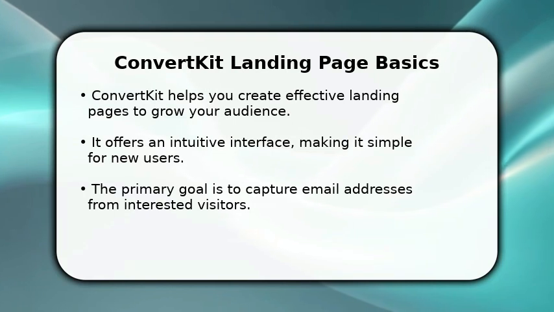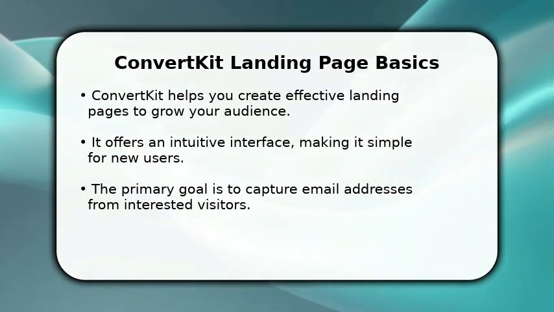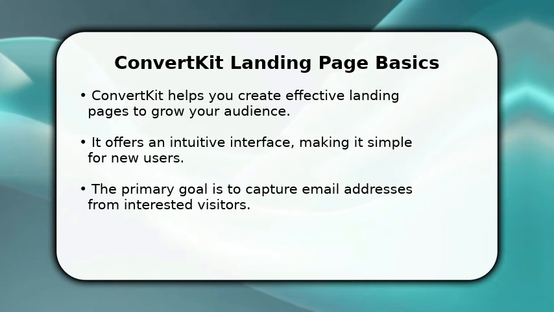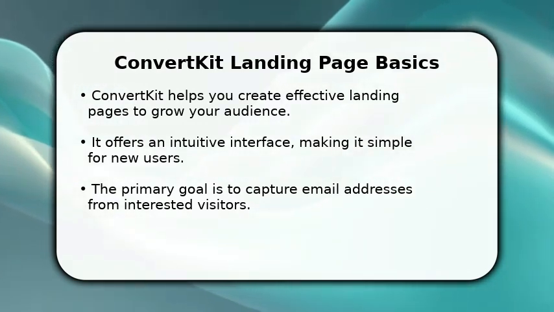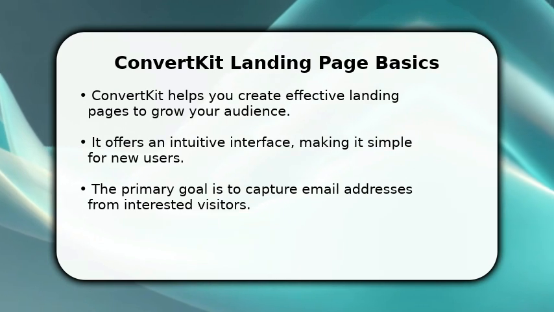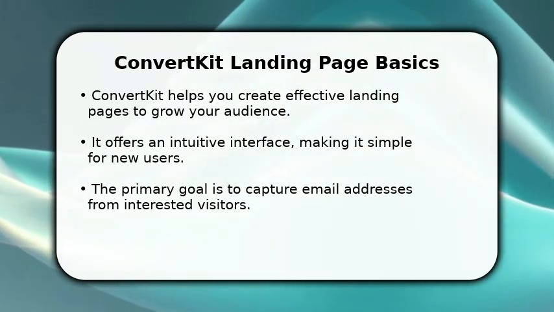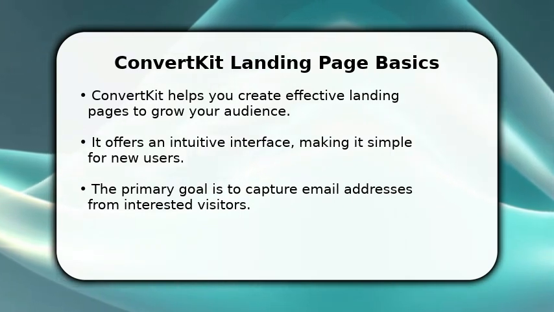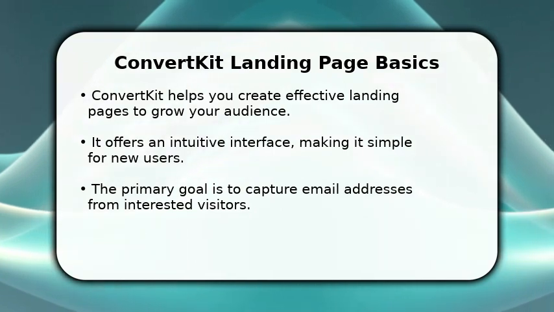In this video, I will explain how to use ConvertKit for landing pages. First, log into your ConvertKit account and navigate to the Landing Pages and Forms section. Click Create New and then select Landing Page. You'll be presented with various templates to choose from, each designed for different purposes. Pick one that aligns with your content and brand. This initial step sets the foundation for your subscriber growth.